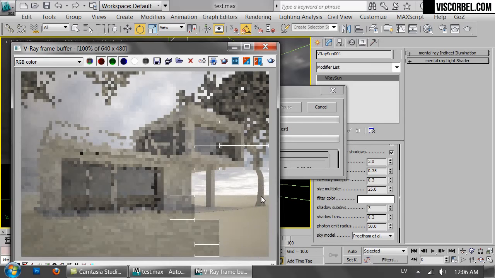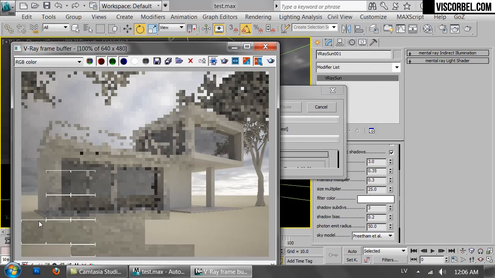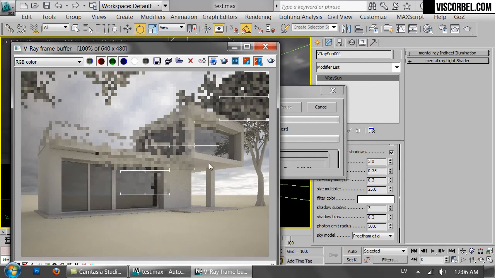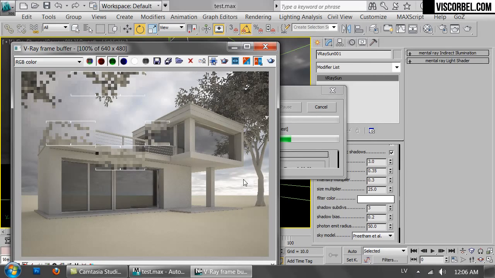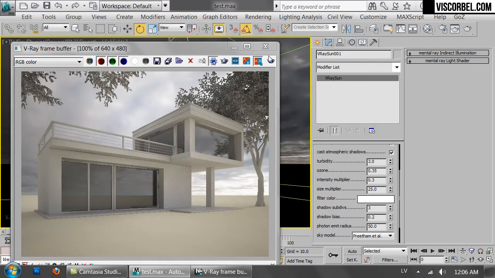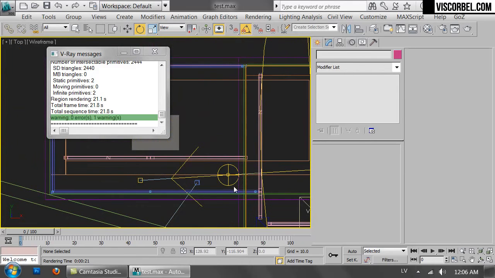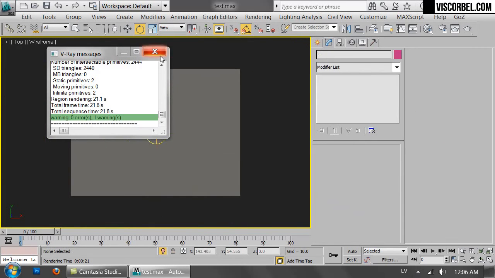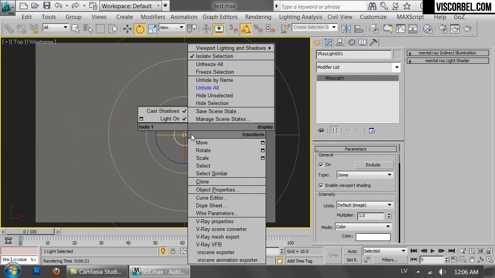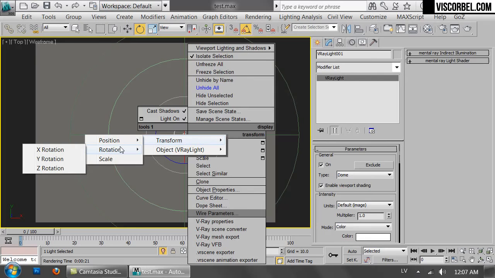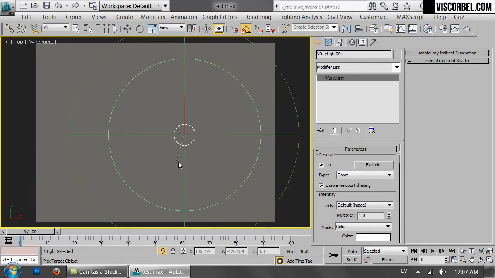And once you're happy with the shadows and the intensity of sunlight, you can set up a link between the rotation of VRay dome light and the rotation of VRay HDRI map. That's pretty easy to do. You just isolate your dome light, press Alt Q to isolate it, and right click and select wire parameters. And we're going to wire together rotation on the Z axis with the texture rotation for the same light.